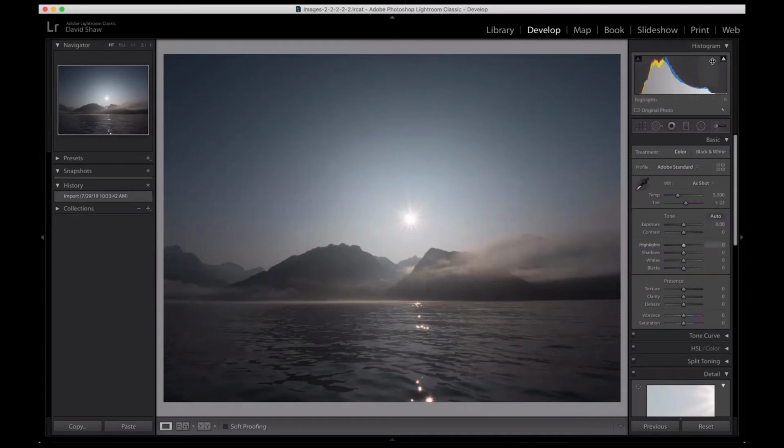There is nothing highlighted here. You can see that triangle is white. This triangle has no color, so there is no loss in the blacks. Everything I've got on the dark side of the image is there, and I've only blown out the tip of the sun there. So I know this image is pretty well exposed.